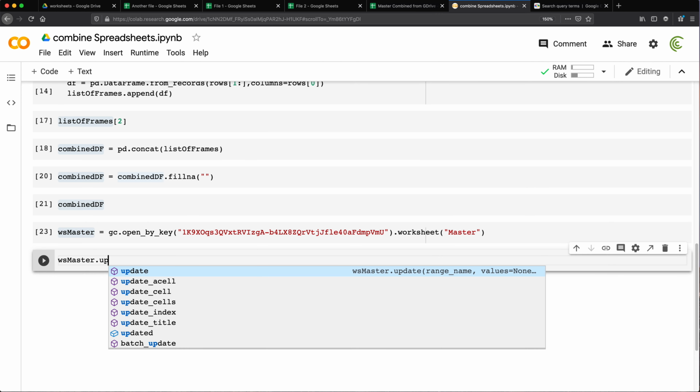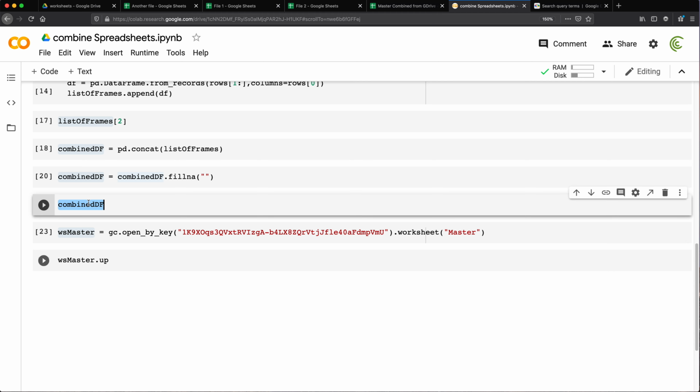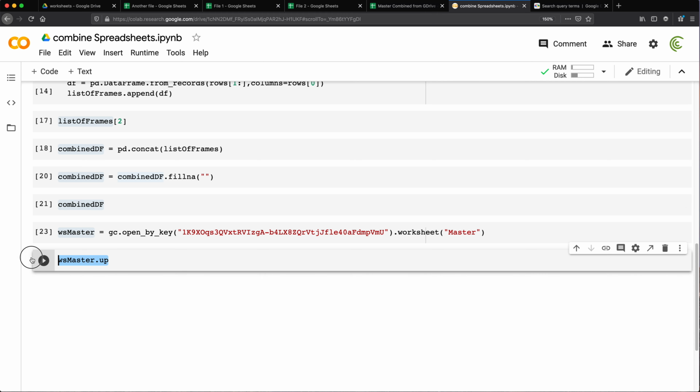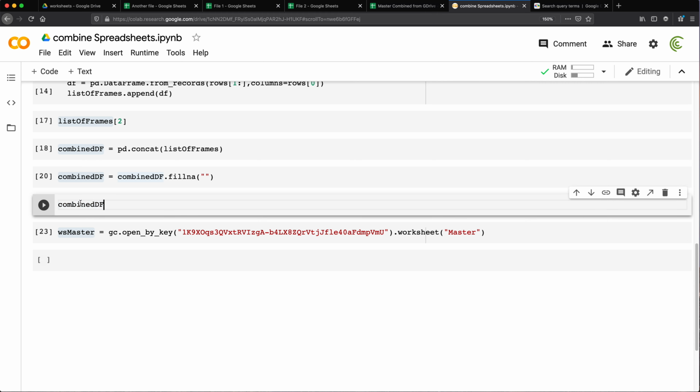And now we should be able to write to that worksheet with update. To be able to write to that worksheet, we need to make sure we convert this data frame to a list of lists. So let's do that right in here. I'm just going to say combined data equals. We need two parts: the column names from that data frame on top, and the actual data. I have explained this in many other Google Colab videos, so I'm not going to go in depth here.